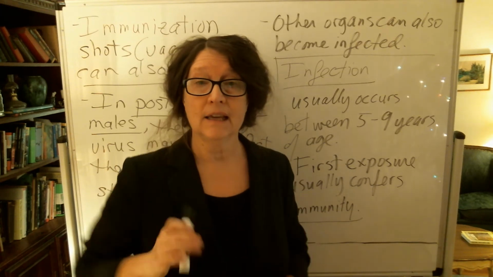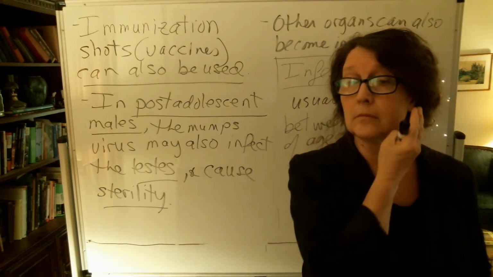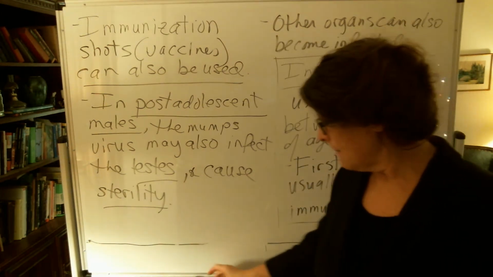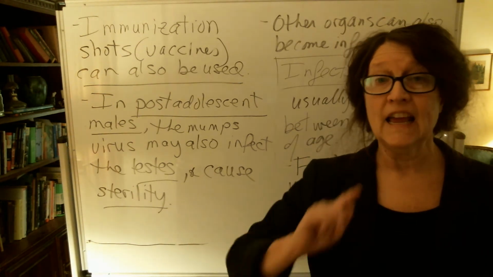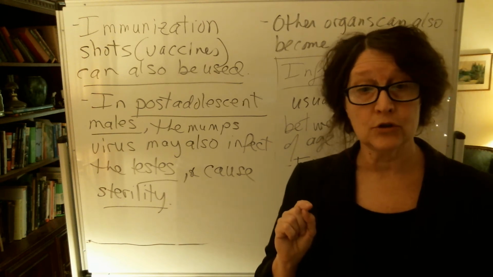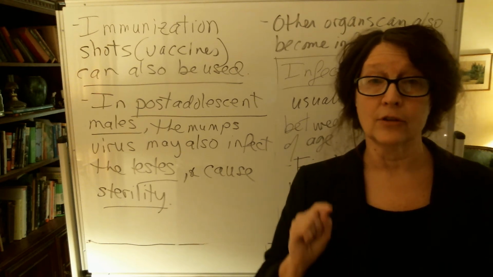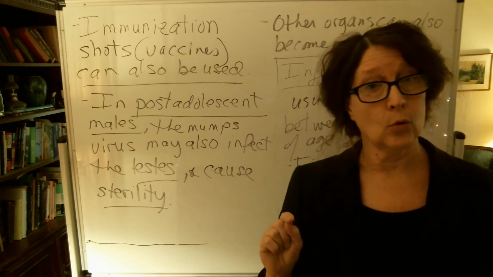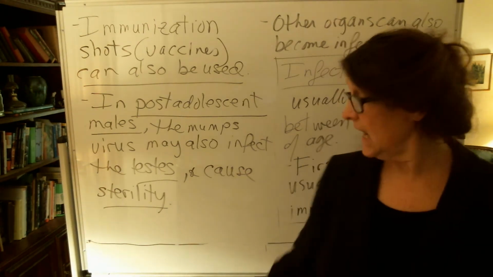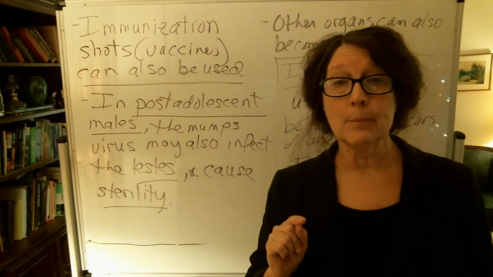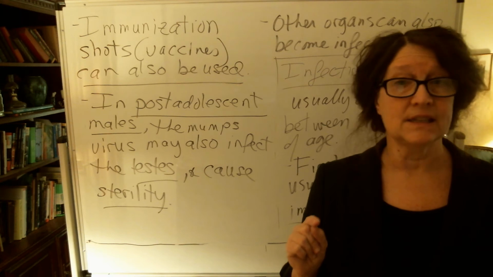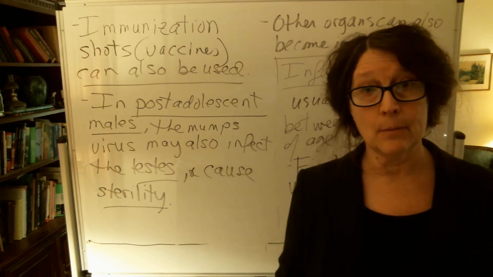What I said is this, is that if you get the mumps as a child, it usually attacks your parotid glands, though if you have severe cases, you may wind up having other organs attacked as well. But if you do not get that crucial first exposure, either through getting the disease or through getting the vaccine, let's say you then get it in later life, at the age of 14 or 16 or 30 or whatever. If you are a male, then you may wind up having that mumps virus attack your testes. And if that happens, you very likely will wind up infertile, sterile. You can no longer have children.